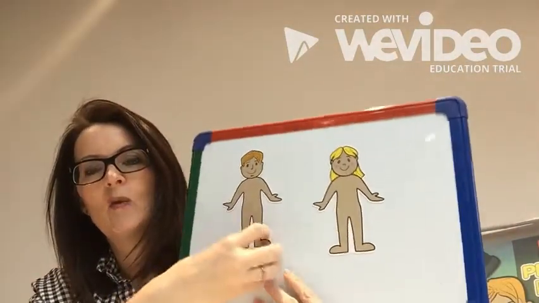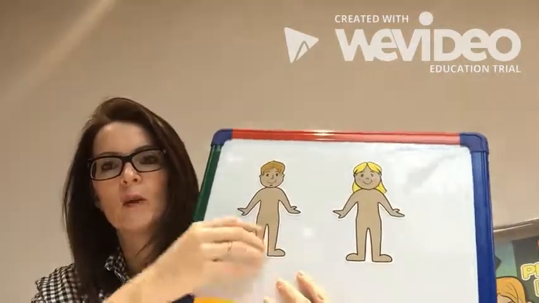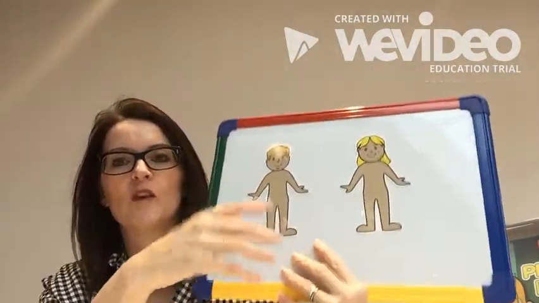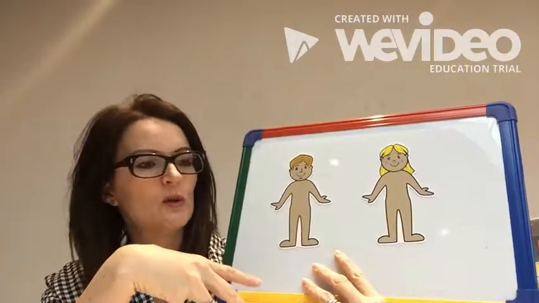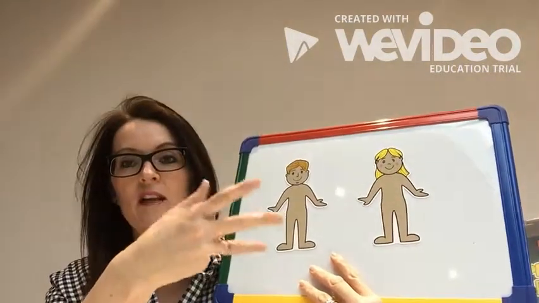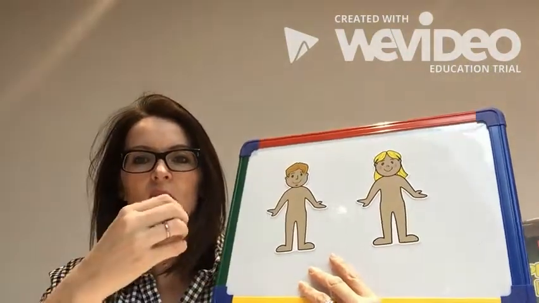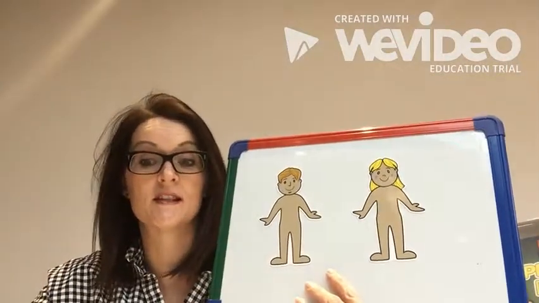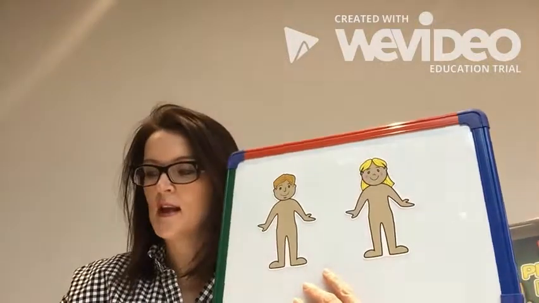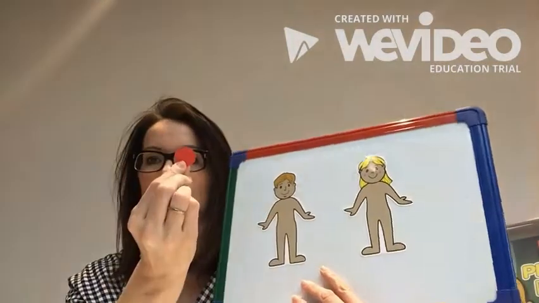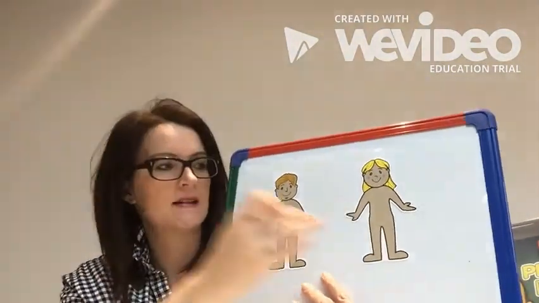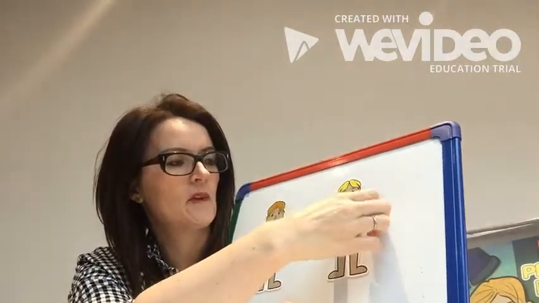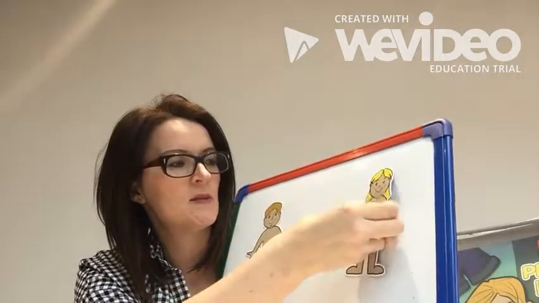Okay, and then what you need to do when you're teaching any concepts, it's really important that you teach the vocabulary that you're using, because if we just launch straight into can you give it to the boy, can you give this to the girl, you need to be absolutely sure that they understand all the different resources, the names of the resources that you're going to use. So first of all, we just use coloured spots. And I'd say things like give it to the child, and I'd say look, let's move her over a tiny bit so there's a bit more separation.